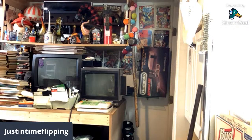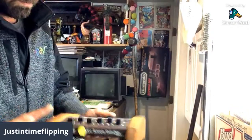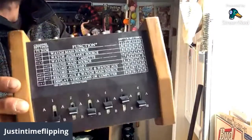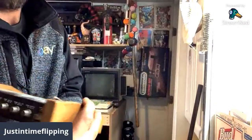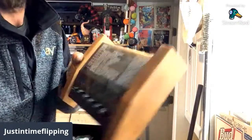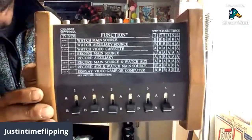This guy was into all kinds of goofy stuff. Paid $5 for this little switcher board. It's kind of cool. I mean, with VCR being kind of popular, this might be an alright item. It's got a good look to it.